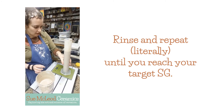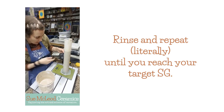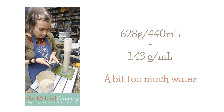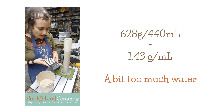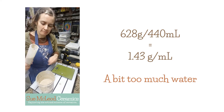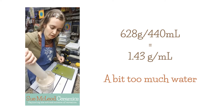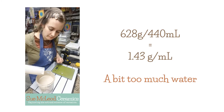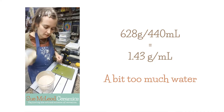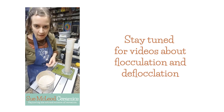Like I said before, it doesn't matter how much you put in, because the more you put in, the more it's going to weigh — it's just about the ratio. So we've got 628 grams and 440 milliliters. So 628 divided by 440 is 1.43. So I've added a little more water than I wanted. I would just make a note of that and let it settle and possibly remove some water off the top. Since this is just an experiment, I'm not too concerned about getting the number exact. I'm just going to let this sit.